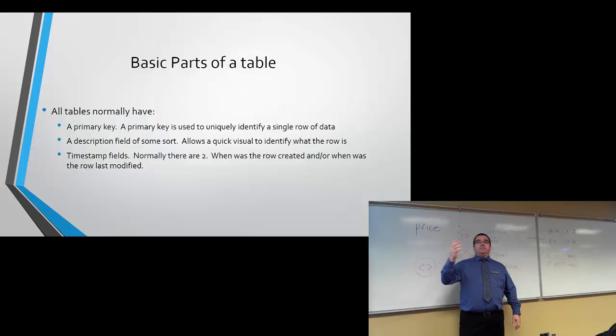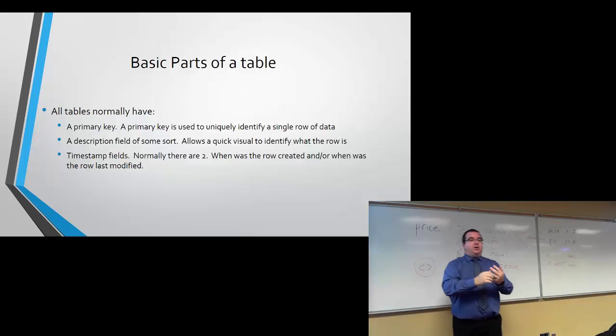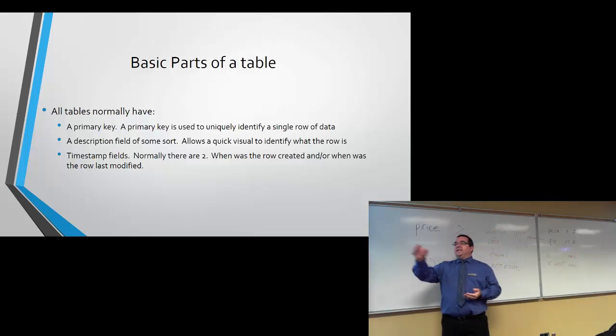In other words, I'm talking about instances here, okay? So when, as a student, you were created in Algonquin's system, that's basically when you did the registration and they put you into the database the first time. That would be your created value as a student. At this point, you have a student number, that's your ID. You have a name, whatever your name is. You have a created date, that's when your record was initially created in the system. And then there's a modified date, normally. When was it last updated?